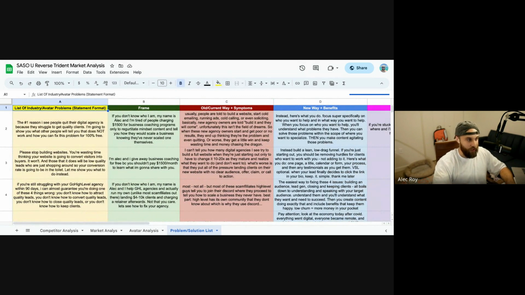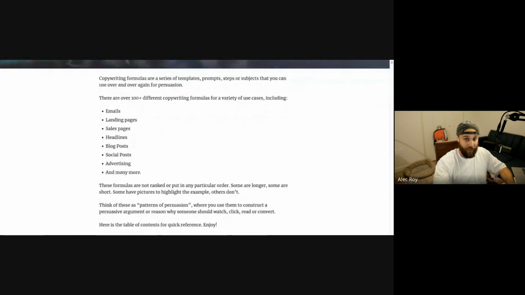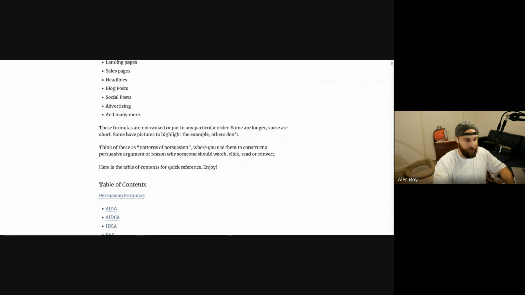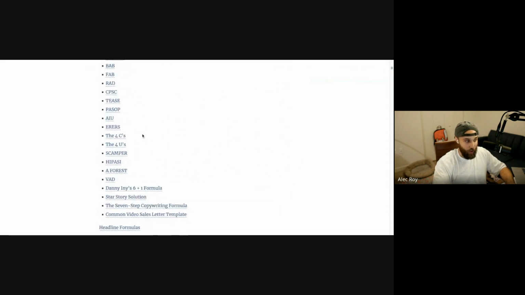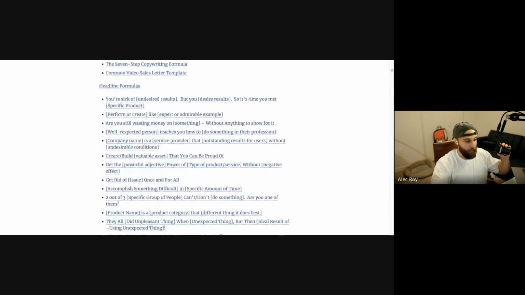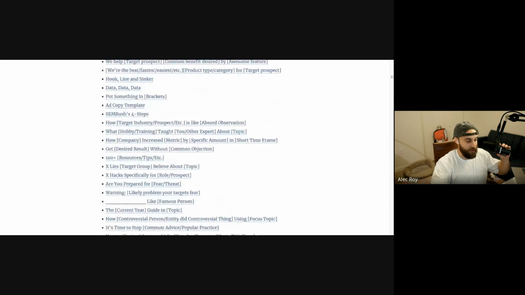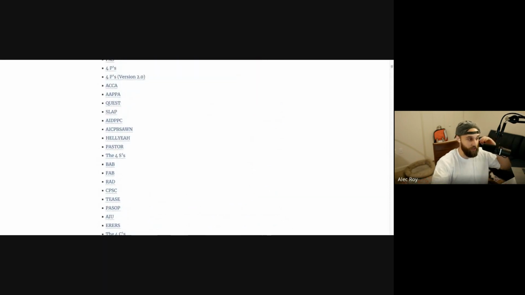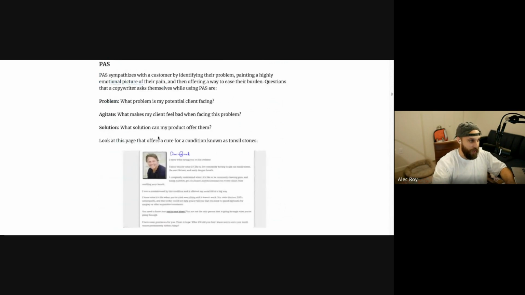So let's come over here and I'm going to share with you one. When I saw this, it made me laugh because it's the same framework everyone uses. Everyone who has this doc, look at all of these frameworks. It even has headline formulas. Guys, I'm putting you on some serious knowledge right here. So I'm going to cover the frameworks and then I'll cover the headlines, because look at these headlines. I'm telling you, if you thought what I just told you changed your business, this is going to change everything.